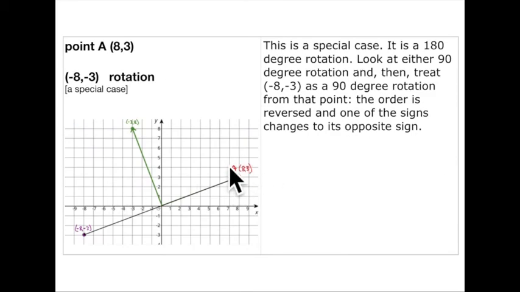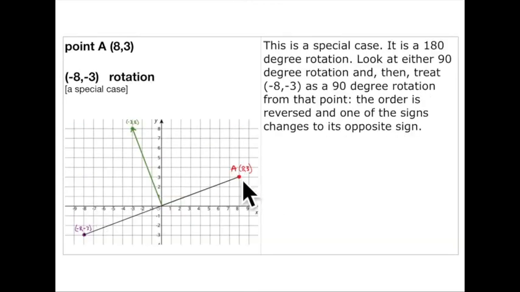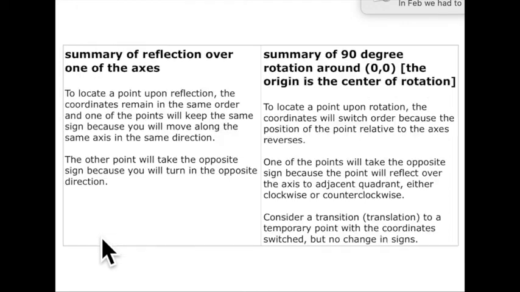Rotation, it's like two 90-degree rotations to get to this same point. So this is a 90-degree rotation. This is another 90-degree rotation. So it's a total of a 180-degree rotation. So notice that two reflections, so reflect here and reflect here, gets you to the same place as two 90-degree rotations. Rotate here and then rotate again here. You end up at the same point.